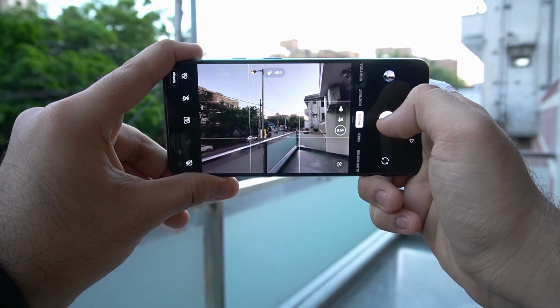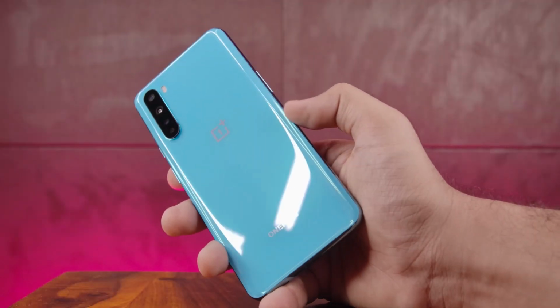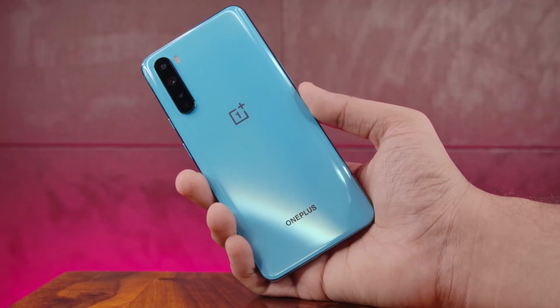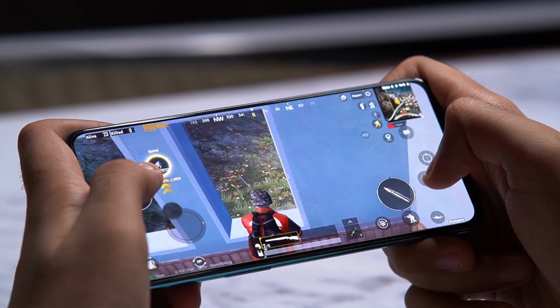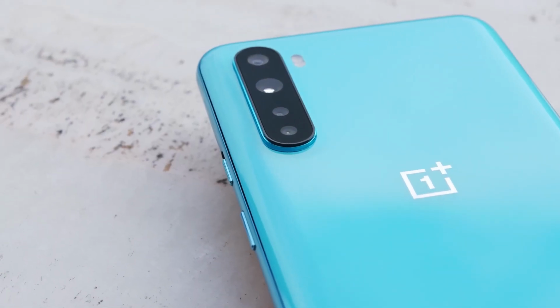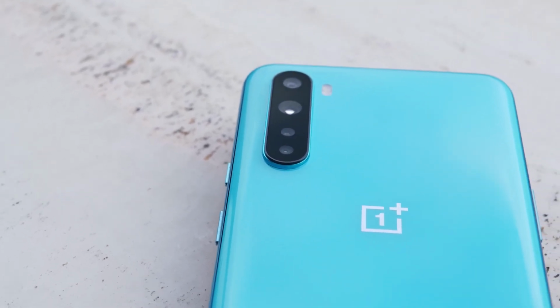See, in my experience, the advantages that come with using Oxygen OS basically are the strongest arguments in favor of the OnePlus Nord. So, did OnePlus make a good enough mid-range phone? Yes, they definitely did. But did they go way overboard trying to hype it up? Hell yes. But for all of you who are looking to buy the OnePlus Nord, if having the most powerful option or gaming is not a priority for you, the OnePlus Nord is a solid package which checks all the right boxes when it comes to giving an excellent day-to-day experience.